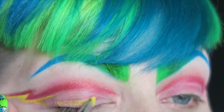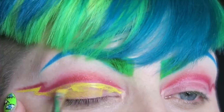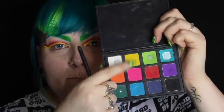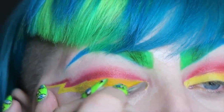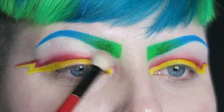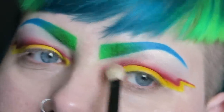I'm then using a yellow face paint to fill in the crease and fill in the lightning shape as well. To even out the face paint and cover up any streaks, I'm then setting it with a yellow eyeshadow. I'm then using Kat Von D's Thunderstruck eyeshadow to highlight underneath the brow bone. I'm also blending this into the red.